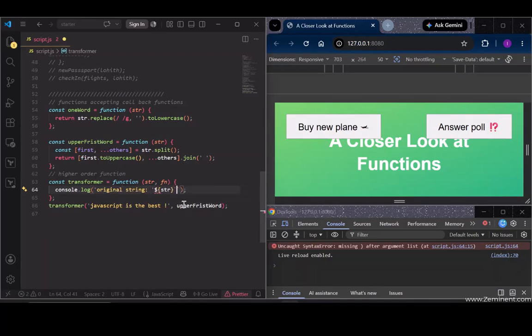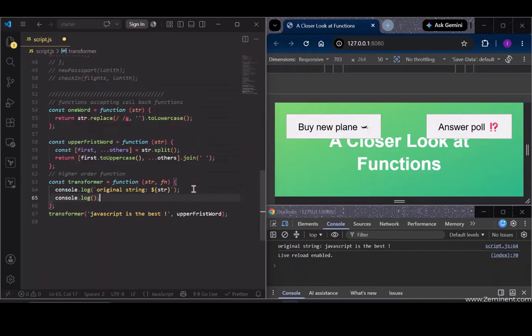Yeah, here we have to use the backticks. As you can see, this is our original string, and now again we'll just console.log this, and then here we'll pass the transformed string.